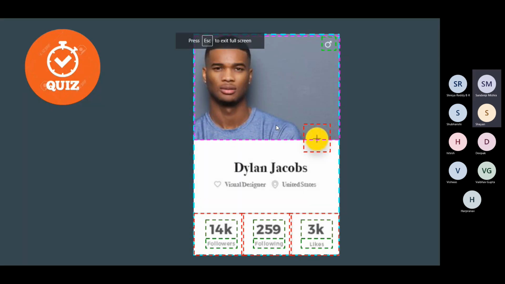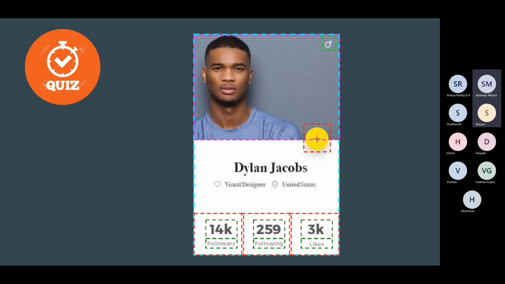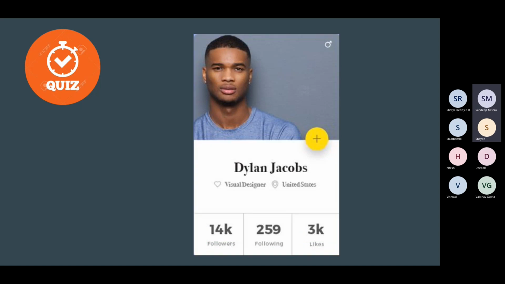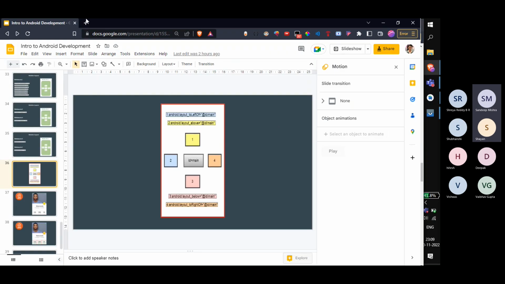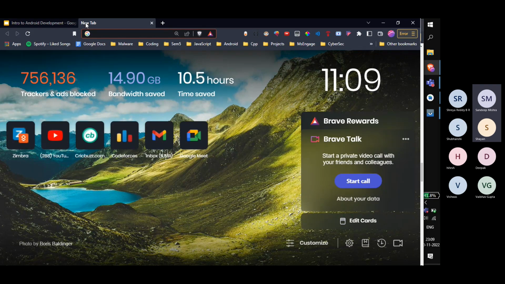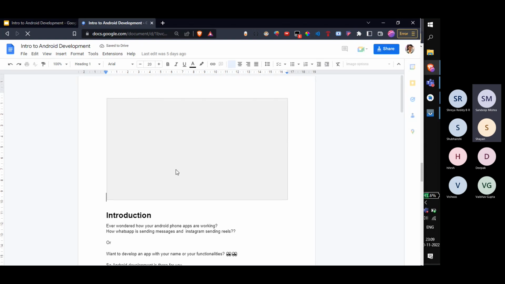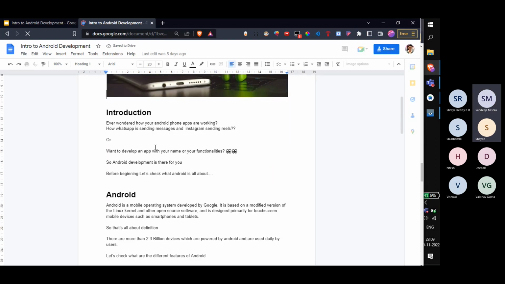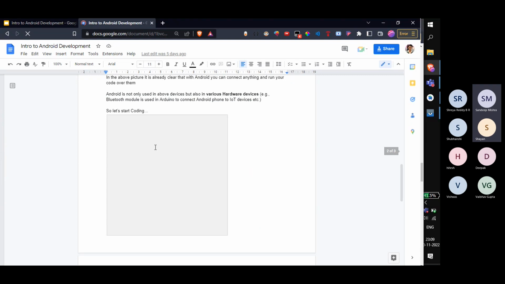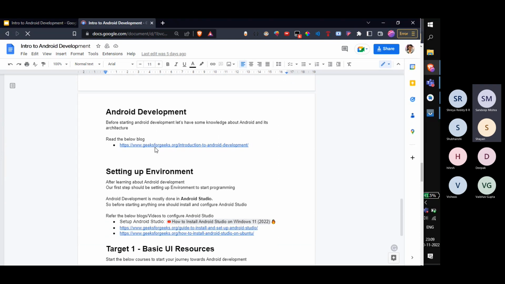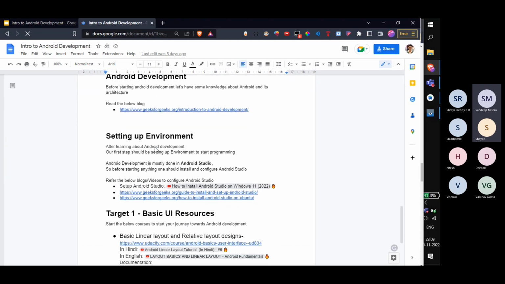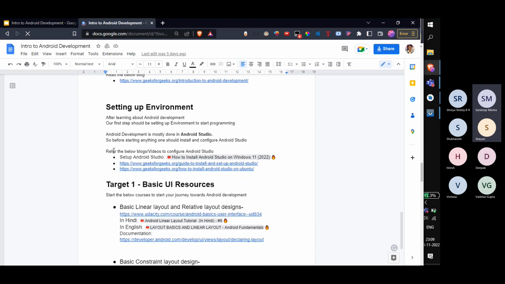Yes. The complete recording will be shared, and the Android Studio code I have written, I will share at the last page of the slide, with the whole link to the code gist file. We have already shared some documents on intro to Android development. You guys must open this document first to start exploring. We have explained everything about what Android is and how to move forward. To set up Android Studio correctly, please refer to this video and blog.